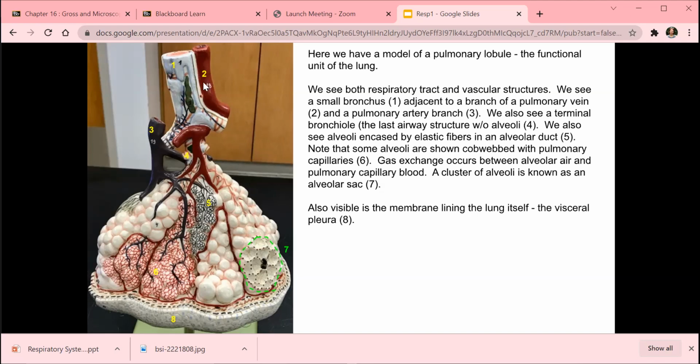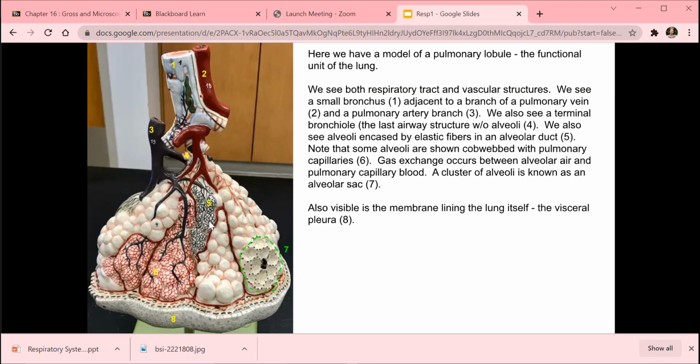You have number 2 as the pulmonary vein and number 3 as the pulmonary artery. Then number 5 represents alveolar duct, a duct which contains many bubbles on both sides. In the wall of these alveoli or air sacs, you can see many elastic fibers.